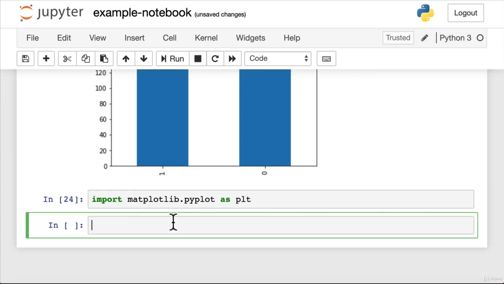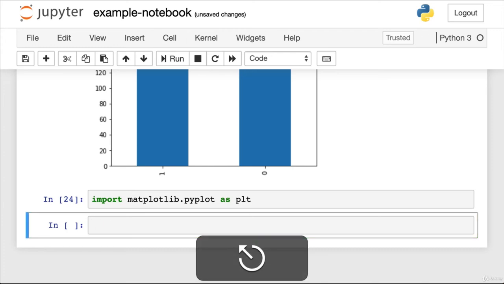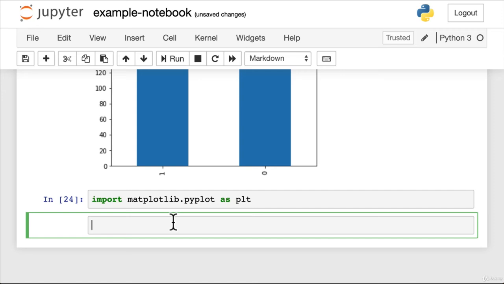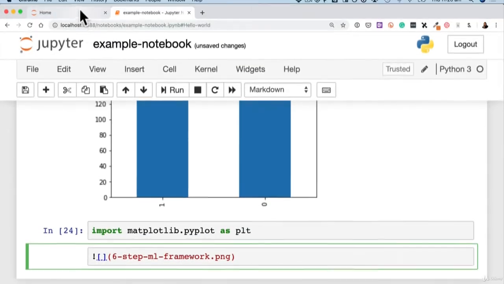One more thing, and that's if we wanted to import another image. So we'll change this cell to Markdown, escape, M. We're going to use an exclamation mark. If you've never written Markdown code before, there are some great guides online on how to write Markdown code. But essentially, any kind of Markdown code you can write in a Jupyter cell. So we want to import the image that we uploaded earlier, .png, and you can do this with any image.